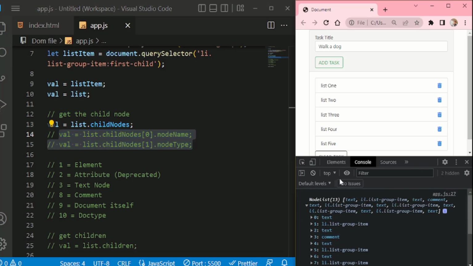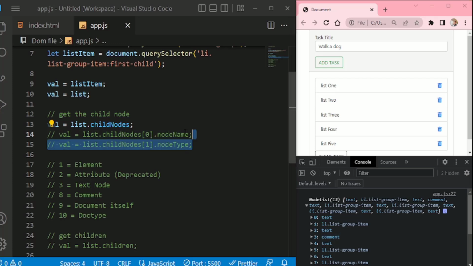The node list now has 13 items, and you will see we have comments on index 3. Because we added a new comment, another text was added, which is the line break.